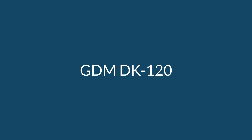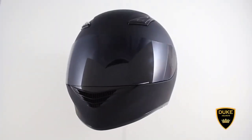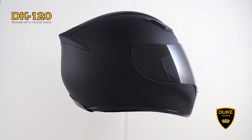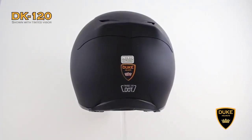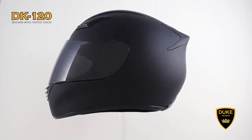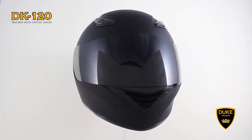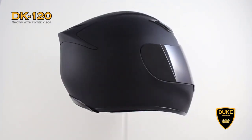Number 3 on the list: the GDM DK120. You don't need to spend a lot on a smart helmet. Although the GDM DK120 is an affordable option, it still offers many features that you will find helpful on your rides. It has an integrated Bluetooth 5.0 module, allowing you to connect your devices reliably. The DK120 also uses dual stereo speakers and a wind-resistant noise-canceling microphone for clear audio and communications. It also provides up to 12 hours of talk time and 120 hours of standby time on a single charge.